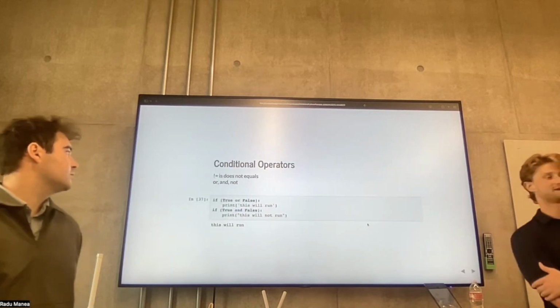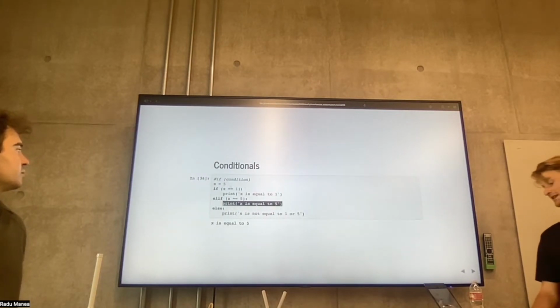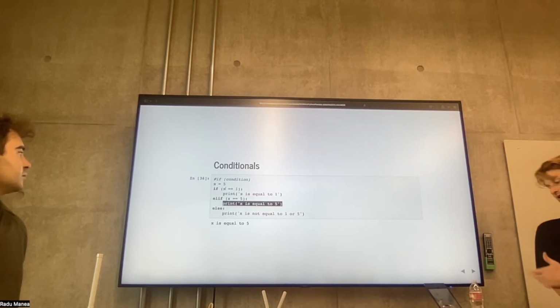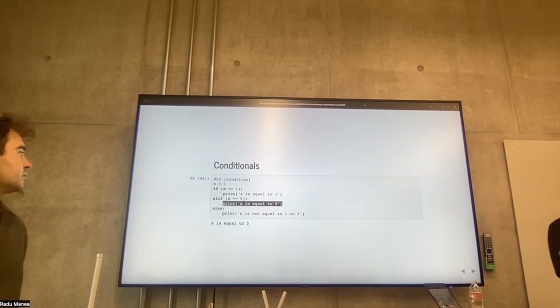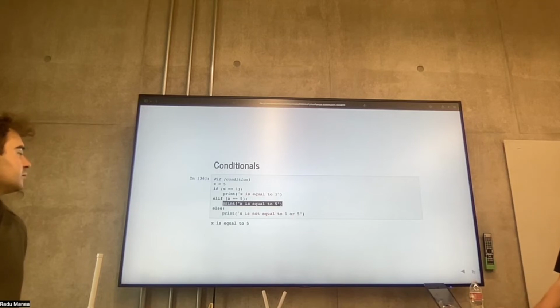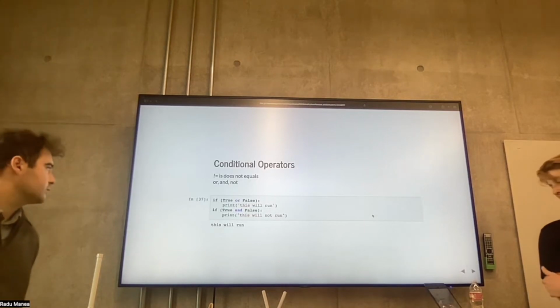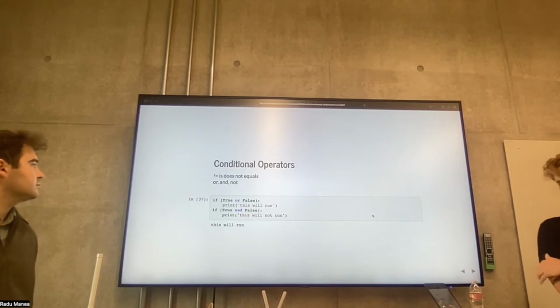There's a lot more conditional operators though. For example, you have the does not equal sign. So in this case, if we wanted this first one to run and we use the does not equal, so if we had if x does not equal 1 and x is 5, then this first line would be run. Does not equal is very similar to the not operator. Can't remember the specific cases when you'd use one or the other, but they're very similar.